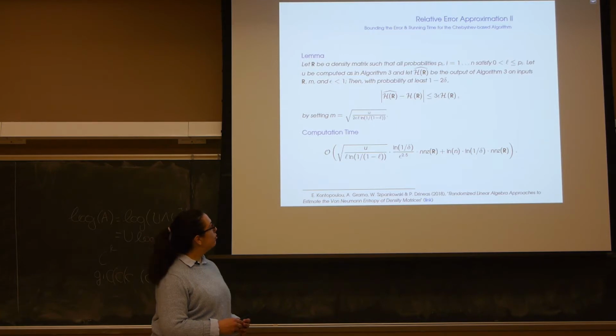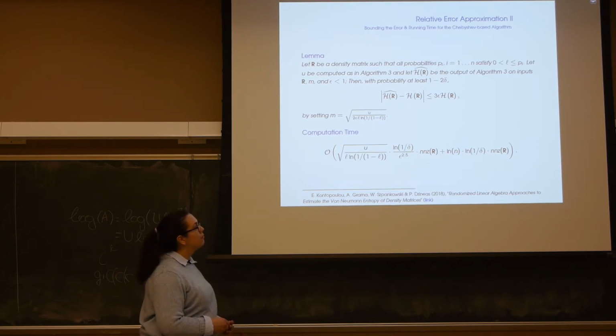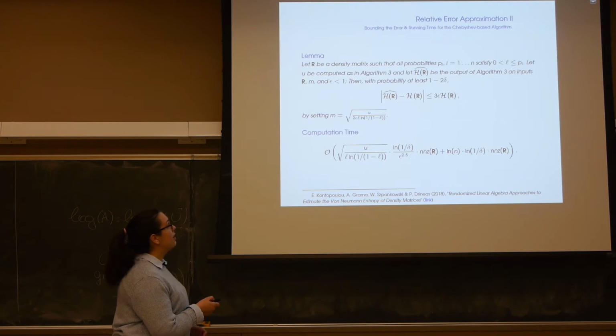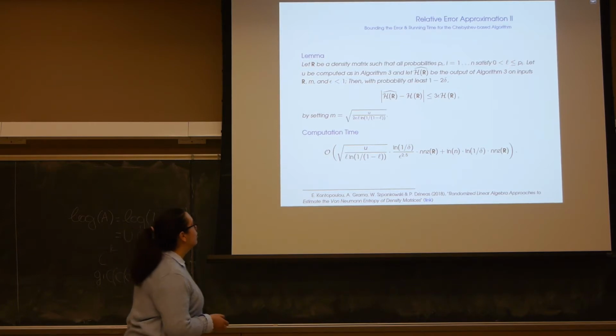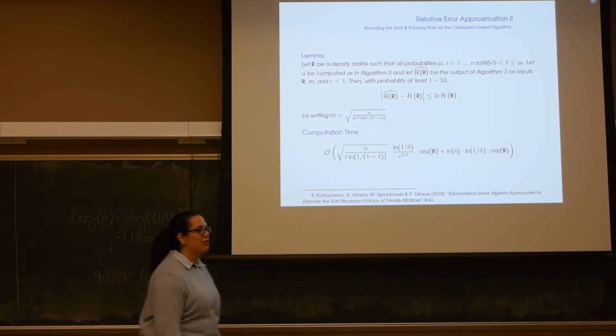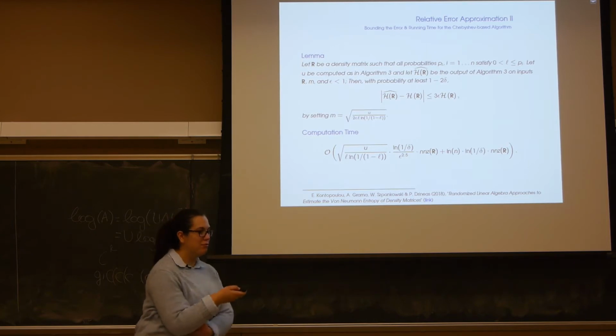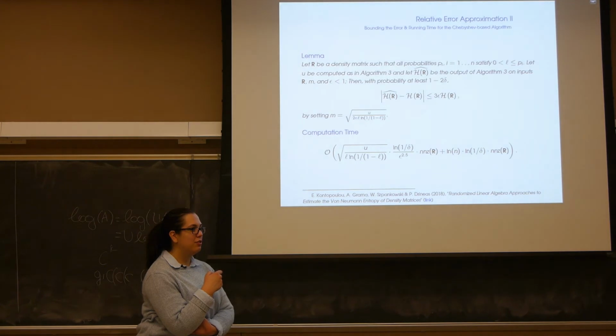Which factor? The factor root u over L log 1 by 1 minus L. Is it like u is the dominant eigenvalue, and L is what again? L is the smallest eigenvalue. If you see over here, 0 is the lower bound of L. I never checked on this, how it goes. So if it's between 0 and 1, this is actually a small term. No, not necessarily. It depends, you have to compute this one and check. In some ways, it's almost like the conditioning of the matrix. The properties of the matrix will change how good or bad this term is.